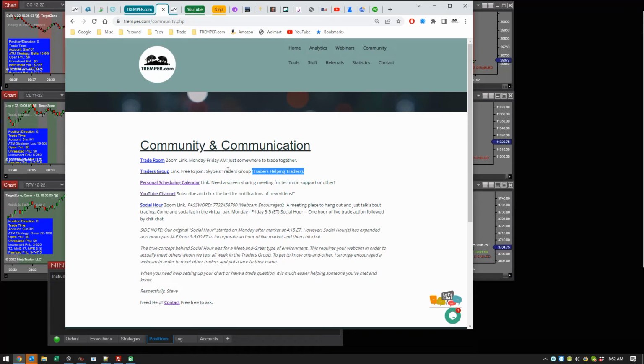I try to get in there as much as I can during the day. Sometimes it gets busy, and I'm not watching all the posts, but you can always send me a private message. But again, if I'm not answering, there are so many knowledgeable traders. It doesn't even have to do with any of these indicators. It could be anything to do with trading. Options, there are even option guys in there. Most, I would say, are futures traders doing what we do, but there's always going to be somebody. There are also some computer guys in there, and I've seen chats going back and forth on how to fix a crash on a BIOS machine and other computer business.